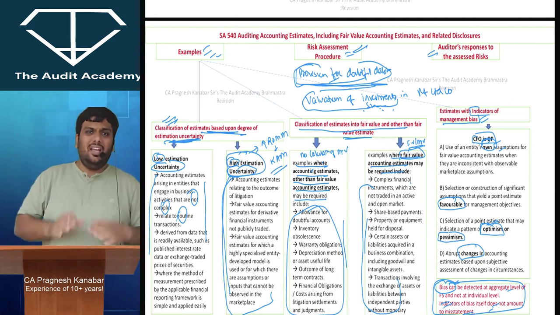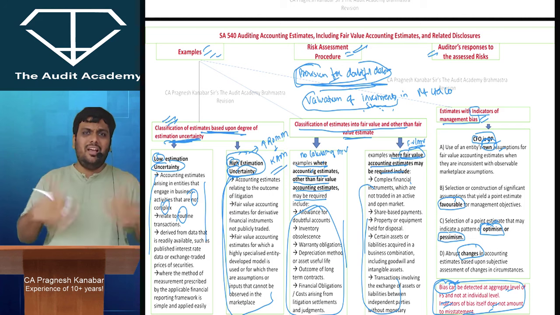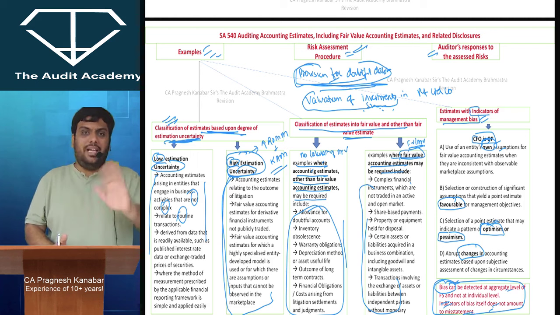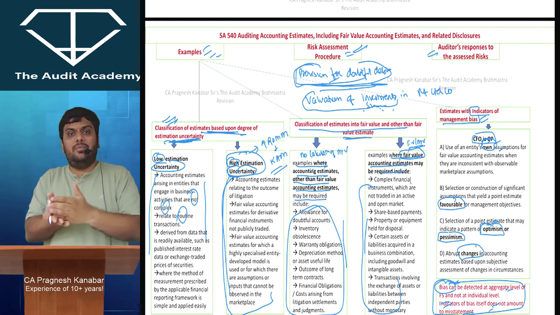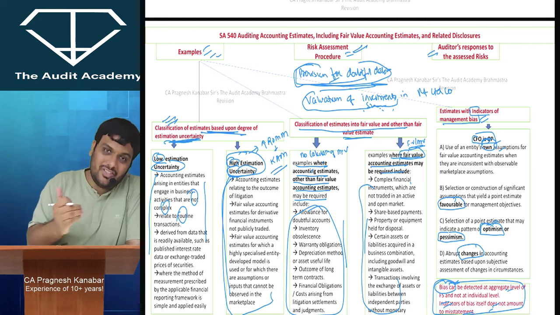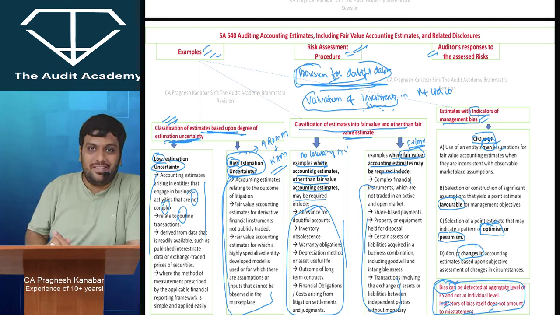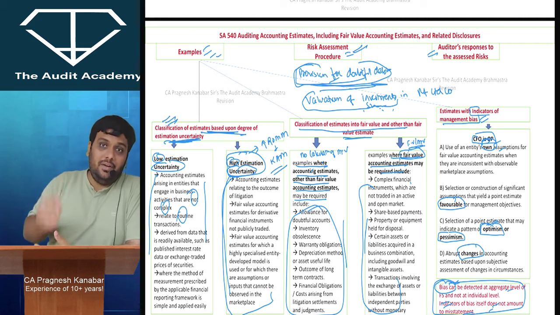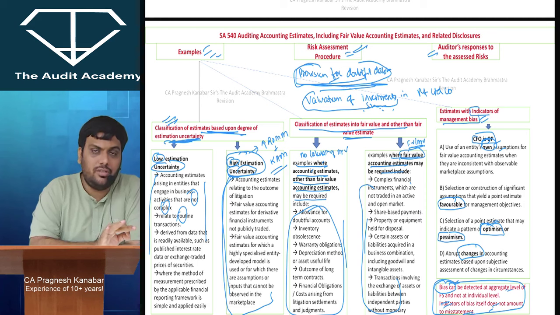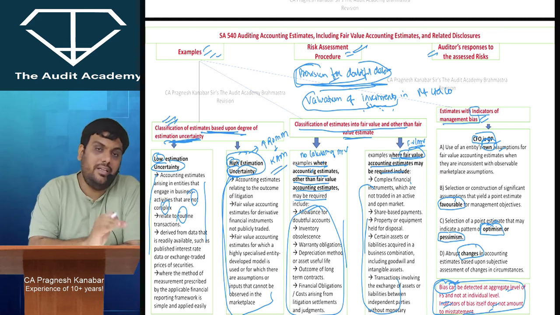All right. Array, whatever comes to your mind, method, assumption, process, AFRF, everything will ask management to write. But if the estimates are sensitive, I want management to give me a detailed written representation for that. All right. So sometimes you have to show that courage to write the particular answer. Okay. Yes. Even if you finish these many notes and just the past examination questions of SA 540, that should be done and dusted. All right.